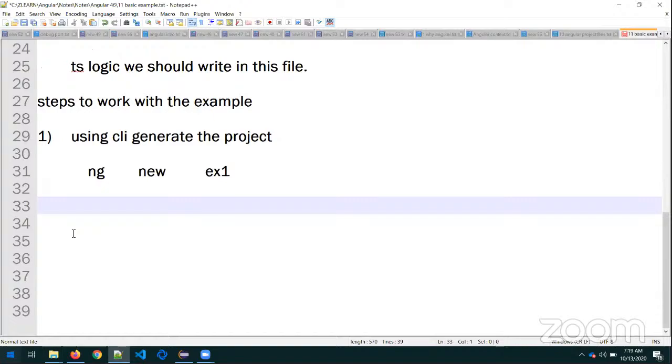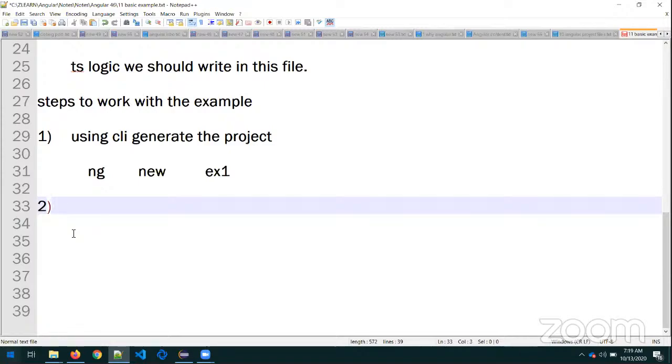What will the CLI do, sir? It will create a template, meaning a complete project-related configuration, a fully configured project. ng new, not npm, ng new. Very good.